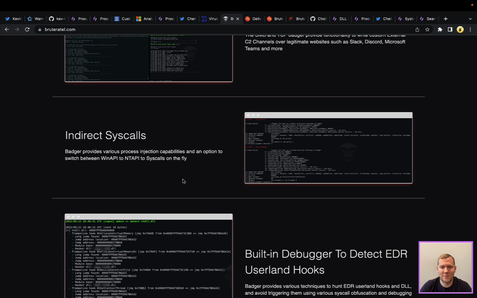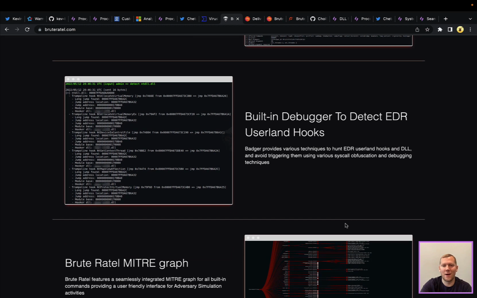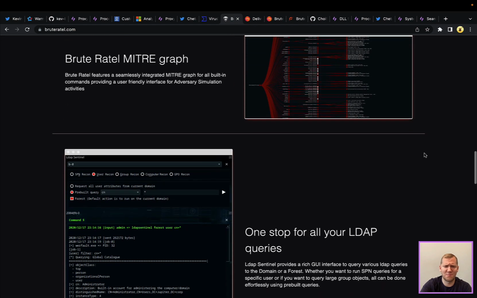Some areas where I think this outshines Cobalt Strike and some of the others, they have a lot of indirect syscalls, so think SysWhispers and stuff. Being able to bypass a lot of the EDR detections, so the hooked API calls and things, being able to obfuscate that. It makes the implant itself, which Brute Ratel calls Badger, synonymous to Cobalt Strike's Beacon, very hardened against detection, very hardened against a lot of your first line of defenses.